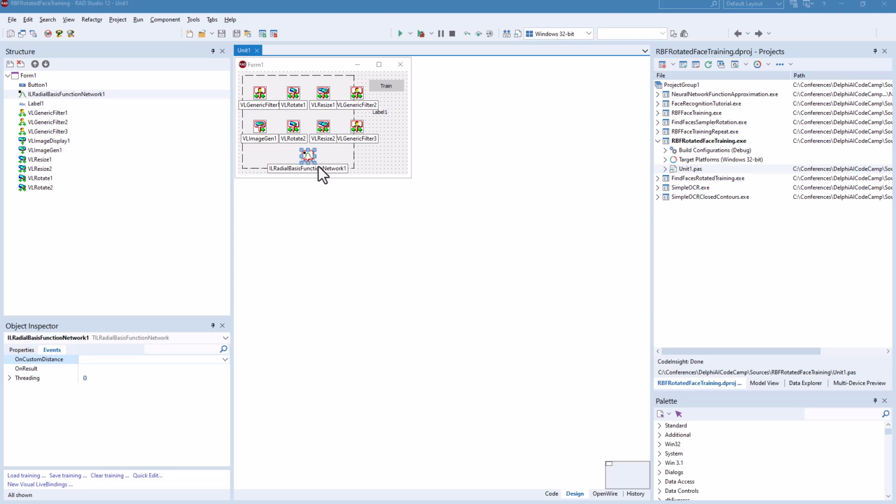The radial basis function classifier in IntelligenceLab, as well as many of the other classifiers in the library, has a very useful feature. It can be trained not only with features, but also with weights associated with each feature.